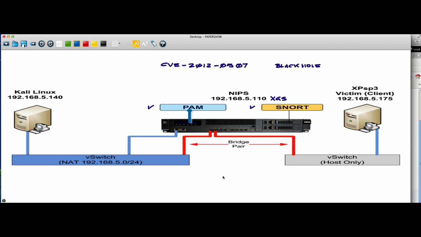Then we have a second virtual machine, the Kali machine, which has the Metasploit framework that we are going to use because it has an exploit for that particular CVE. We also have this XP machine.